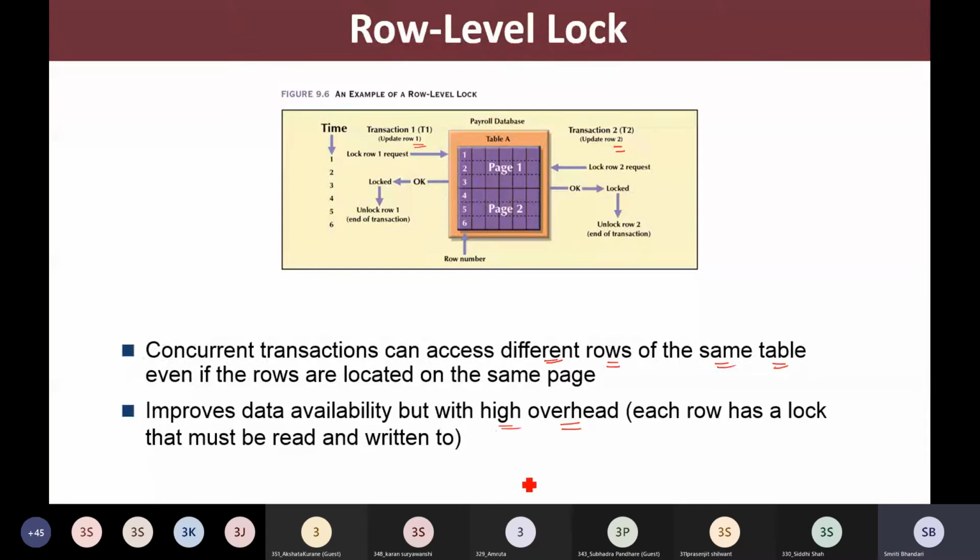Every row must have a lock, and that lock needs to be read and written too. So obviously, to maintain such a locking mechanism, the database system has lots of overhead associated. So this is row level granularity.